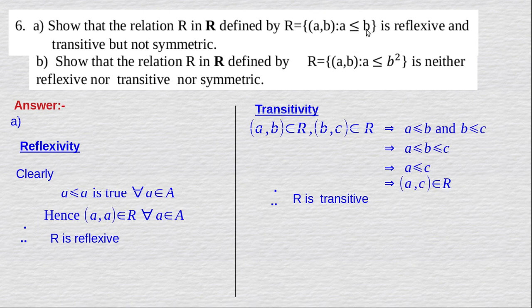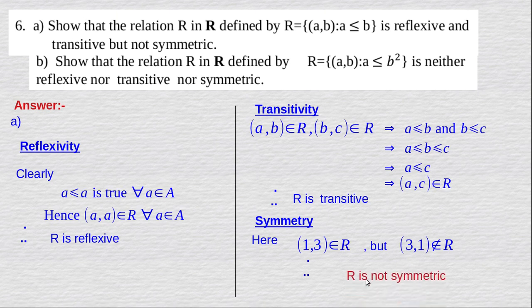When it is A less than B, that is not reflexive but only transitive. Now, we want to disprove that the relation is symmetric, that is, show that this relation is not symmetric. For that, it is enough to take an example. For example, 1 3. 1 3 belongs to R. 1 less than or equal to 3 is correct, but 3 1 does not belong to R. Why? 3 less than or equal to 1 is not correct. 3 less than 1 is false. 3 equal to 1 is false. Both statements are false. Therefore, 3 1 does not belong to R.